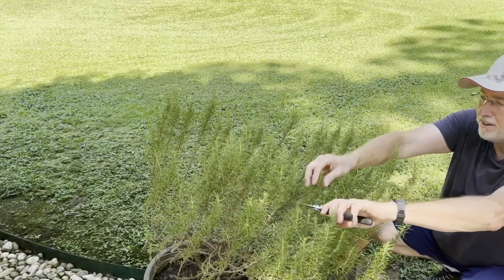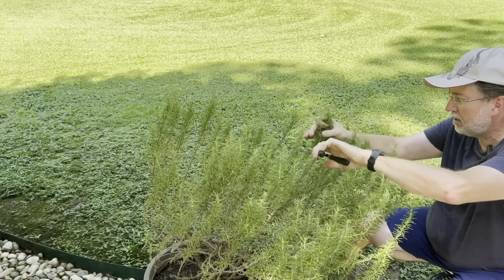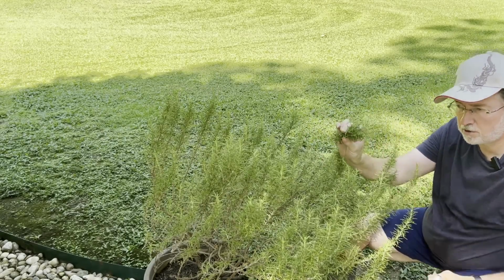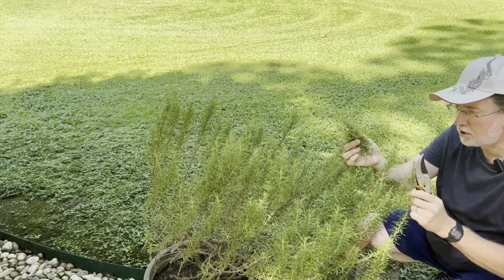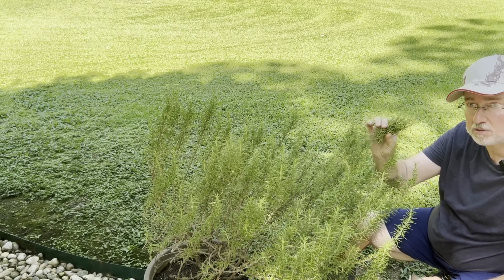Now, this rosemary is the last of our 4 plant ingredients. And so I'm going to take about 4, maybe 5 stems of the rosemary, and we'll head into the house and I'll show you exactly how to turn this into a long-lasting organic personal insecticide.